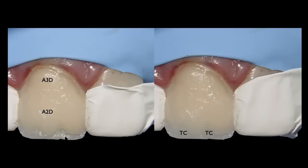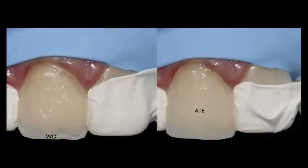And then I'm going to light cure that A2D, that A2 dentin, right on the middle third towards the incisal third of this tooth. Once I complete light curing this layer, I'm going to go ahead and add the translucent clear, which is a gray translucent that I need in order to mimic that grayish area that we all saw through the mamelons of this natural tooth. So with that translucent clear that I have placed between the mamelons, my expectation is that when I place my final enamel layer, this area is going to be more translucent because we have less dentin, which is more opaque, and more gray or clear translucent, which obviously is going to create that translucent effect in that area.